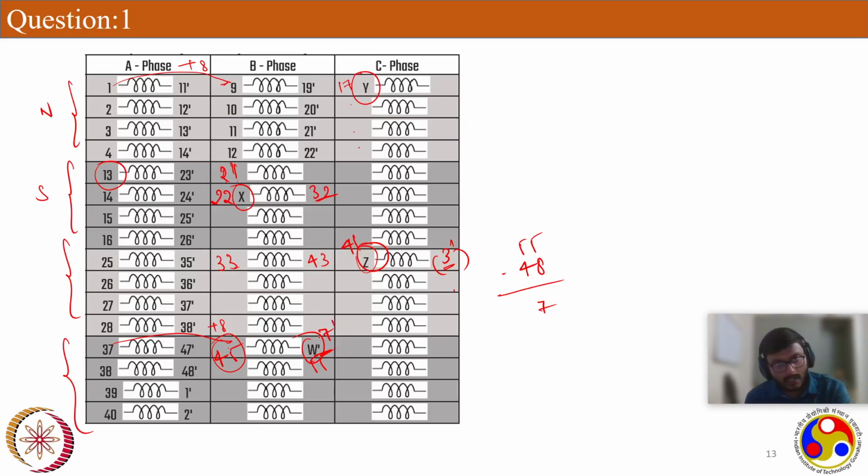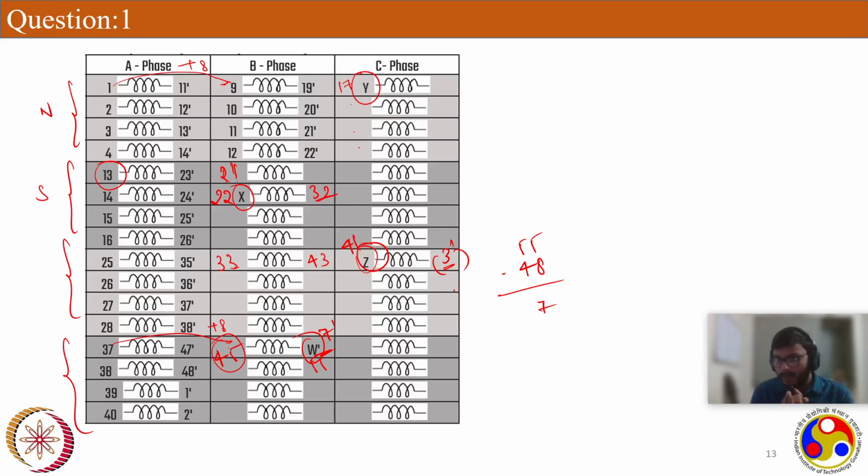In this way, it all comes down to a number game, as I said. If you are good at logical reasoning, it is very simple to solve this winding diagram. But don't make simple mistakes in calculations and additions. If you are good at this, within 5 minutes you can solve any winding diagram. How many slots it might be, even if it's 100 slots or 400 slots, it comes down to a number game.